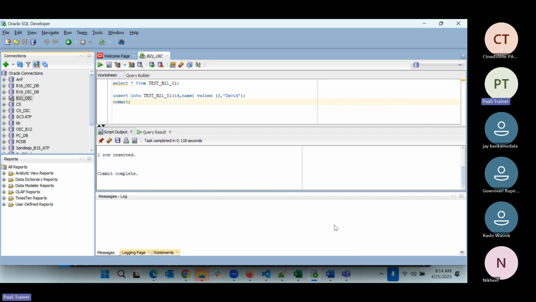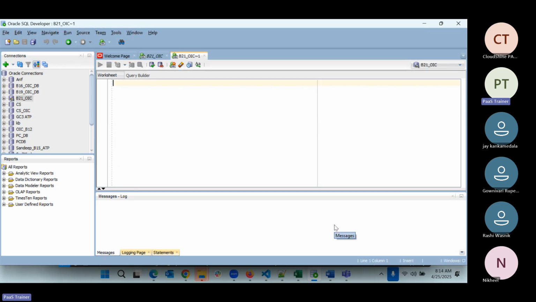So yesterday, right, we were able to see how we can access the ATP instance and what all things we can go into. So today we'll see the basic thing, the CRUD functionality. So how we can do the CRUD functionality with the help of OIC? So what is this CRUD functionality? CRUD functionality is nothing but create, read, update, delete, right?